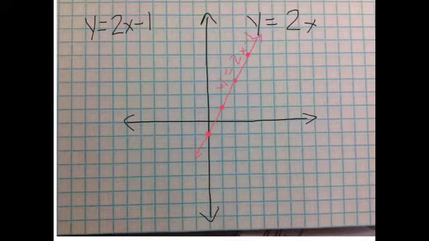Now, where am I going to start to graph the equation y equals 2x? At the origin, 0. Okay, and from the origin, how do I move? Up 2, over 1 right. Over right, good. Up 2, right 1. I can do it again, up 2, right 1. Of course, I'm getting into where I wrote that equation, and that's okay. So then I play connect the dots.